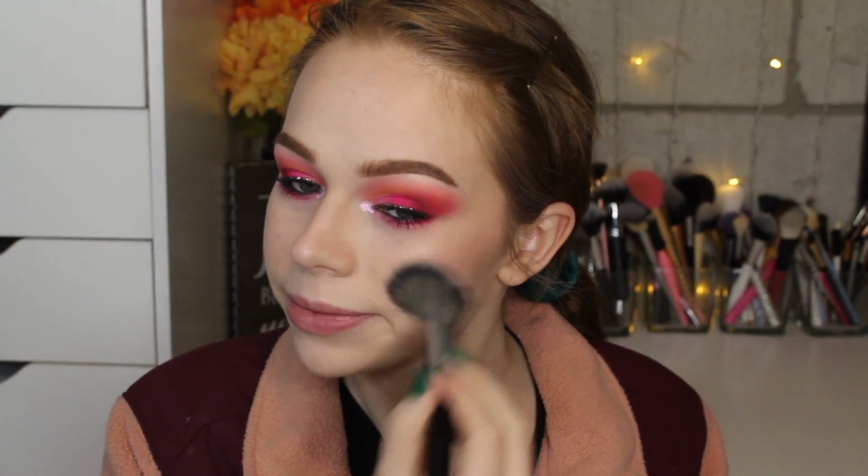I feel like I want to add a little bit more blush to this look, and I was just thinking that Fringe would probably be a nice blush shade, so I'm just going to pick up just a tiny bit and throw it on the apples of my cheeks. I think Daisy Chain gives such a beautiful highlight, but I do want to go ahead and add just a touch of the Sweetest Bling from Wet n Wild just on the very top of my cheekbone for a little extra.